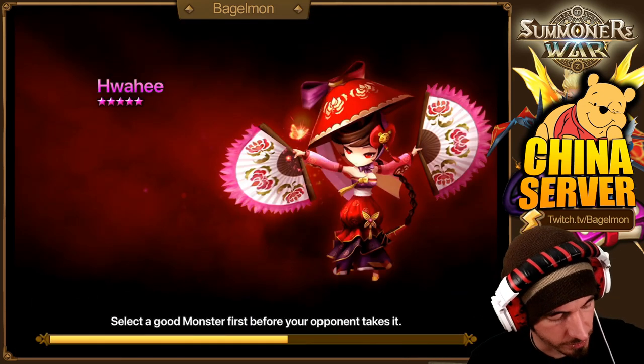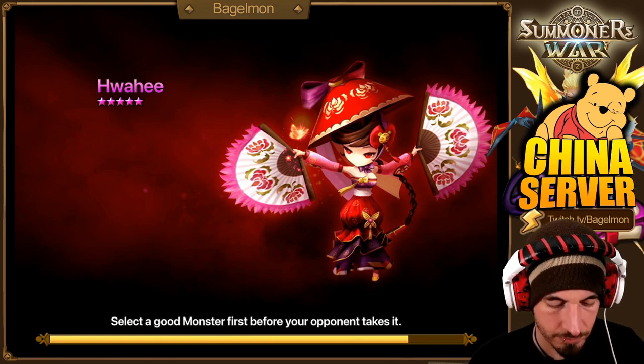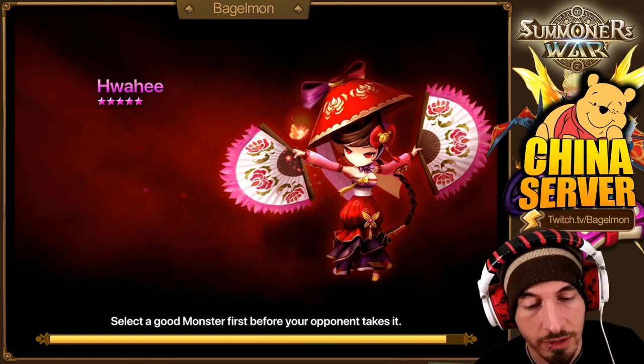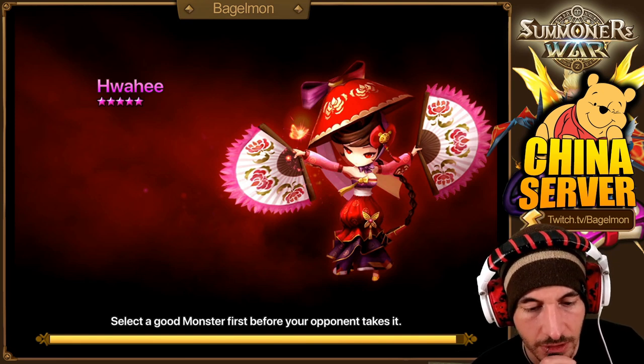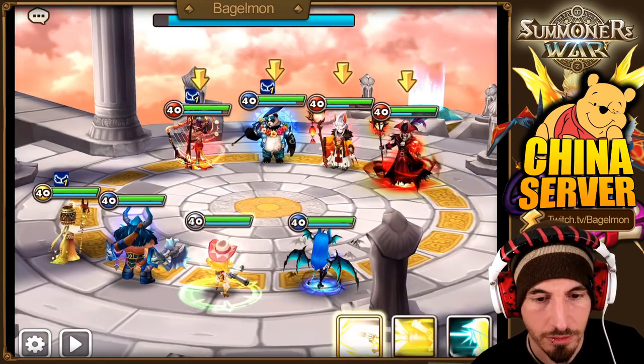I would have gone for the Mo Long leader skill though. That's just me. I would have gone for the Mo Long leader skill, because Mo Long and what's her face, and Harmonia, don't really need crit rate to be effective. And Antares already buffs his own crit rate.